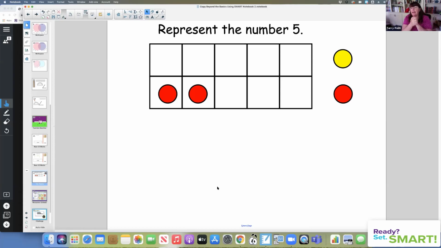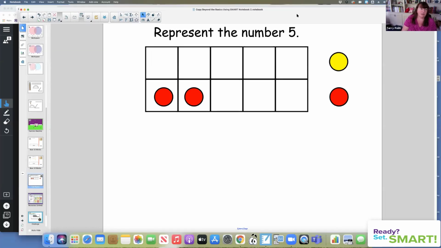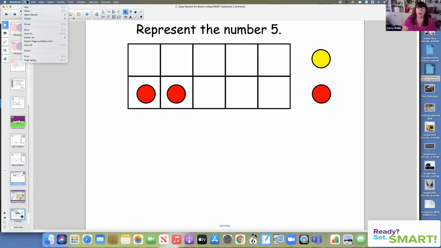All right. And now on to the last question. How do I get this all into Smart Learning Suite? If you're using the newest version of Notebook, the easiest way to share this up is to come over. So I'm in Notebook. I'm going to go up to the word file in the top left-hand corner. I realize it's small, so I'm kind of showing you and telling you at the same time. It's kind of where you save it. But there is a share button right there.